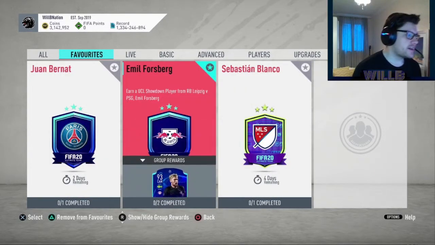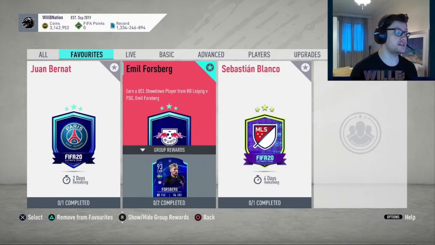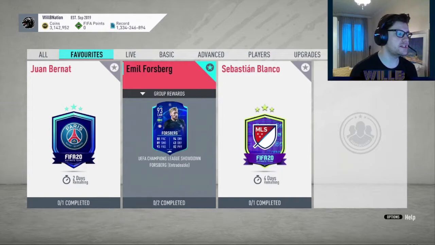Now let's go back and have a look at Mr. Emil Forsberg. 93 rated CAM card, looks very interesting indeed. Requires 2 squads to complete, which is a bit strange, it has to be said, considering that Juan Bernat only needs the 1 squad to complete. But let's check out his work rate.